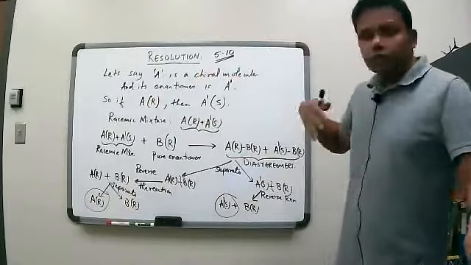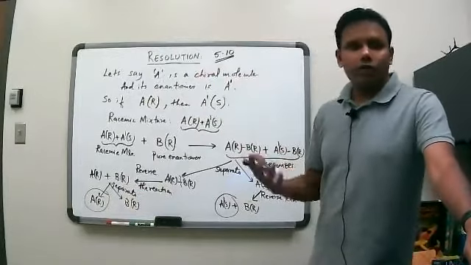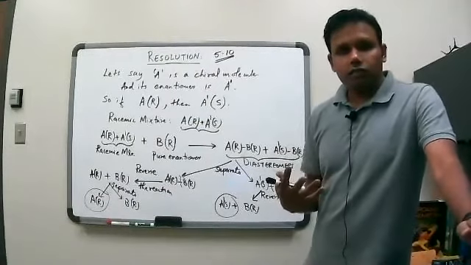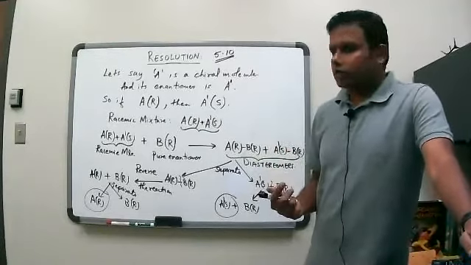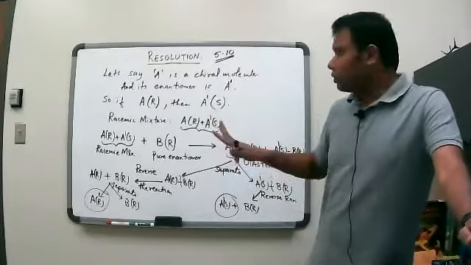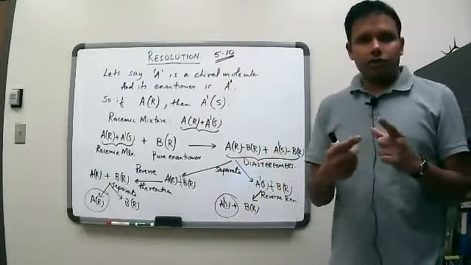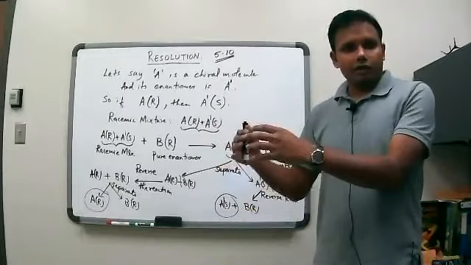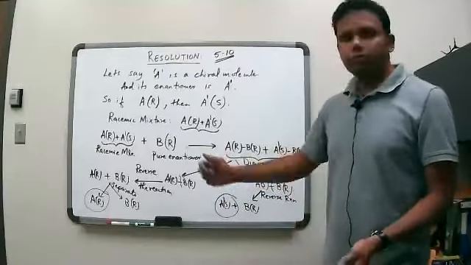Now, I just walked you through the principle of how resolution is achieved. There are various ways that you can do it. Sometimes you can do acid-base reactions and then just recrystallize. Sometimes you can do a column and then other reactions. So there are several possibilities, but the underlying principle to all of them is the same. You start with a racemic mixture of enantiomers, which is hard to separate, convert that into a mixture of diastereomers. Diastereomers can be separated, and then you reverse whatever you did to separate out the enantiomers.